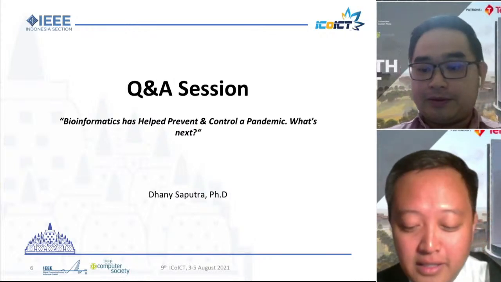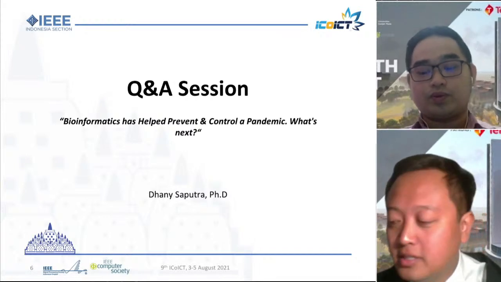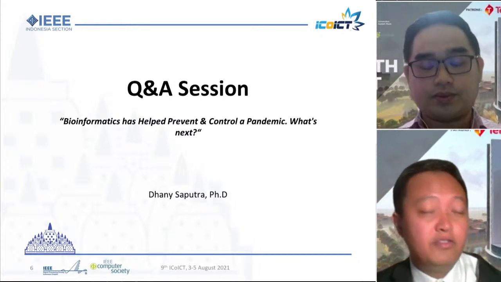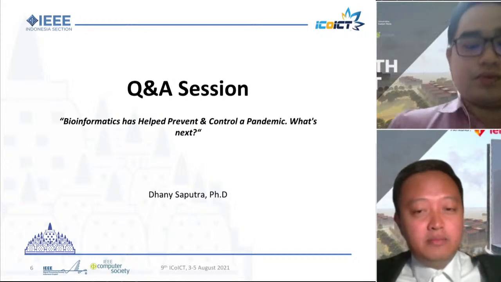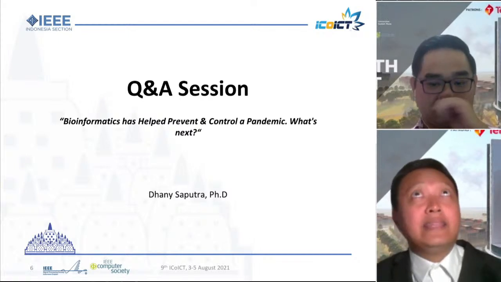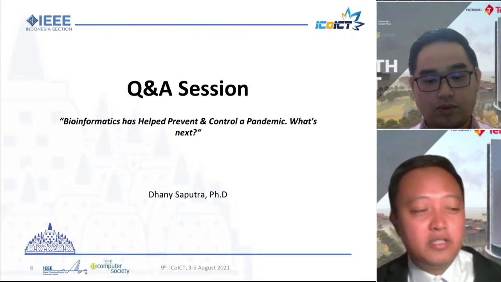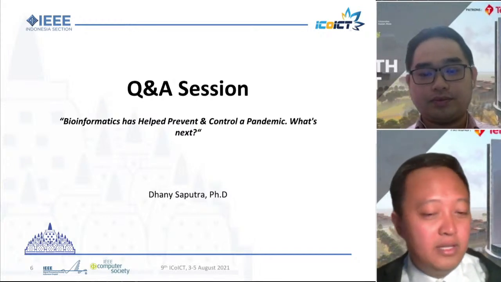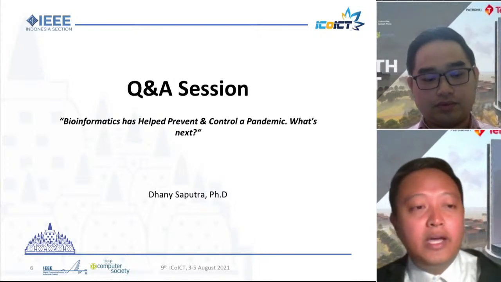Okay, in that case, we need to use the conserved region of the target itself. For example, for bacteria, we use 16S. 16S is a part of the genome. The genome is that long, and the 16S is a few hundred letters that are almost 100% constant, because the other parts sometimes mutate easily, but this part is constant. Then we find that constant part and use it as a marker.